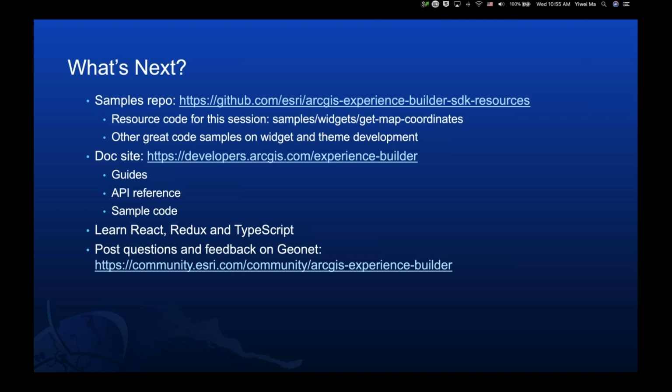All right. But the short answer is not really in the near future. Thanks, Yue. Is it possible for us to host a custom widget ourselves and point the app's manifest JSON to it, like we can with Web AppBuilder? Yeah, currently today that's not possible, but we have something on the roadmap to support something like that.